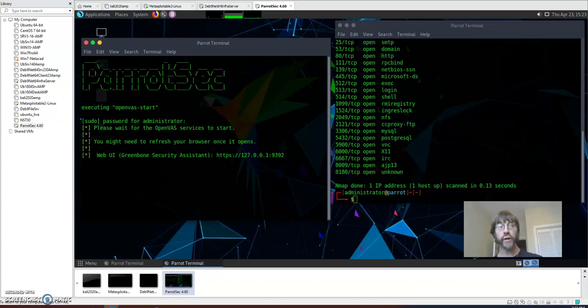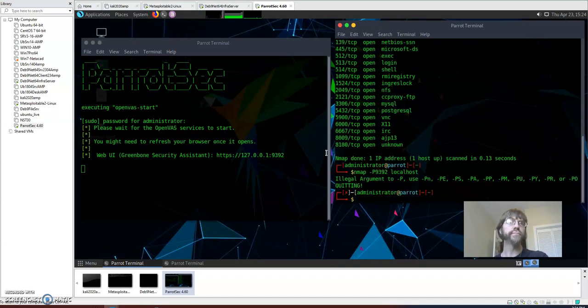When it is good and ready, on our end, over here, we'll see port 80 come open. We should also be able to scan to see if port 9392 is open. Dash P 392.